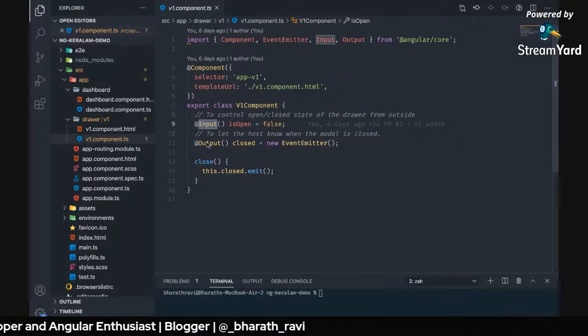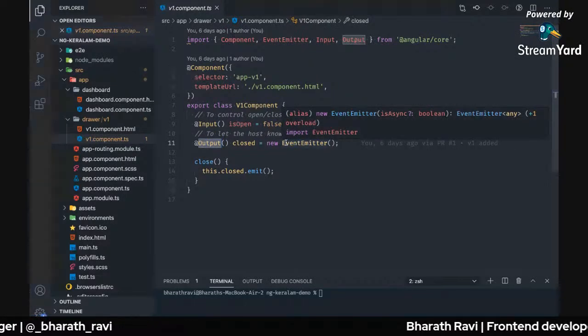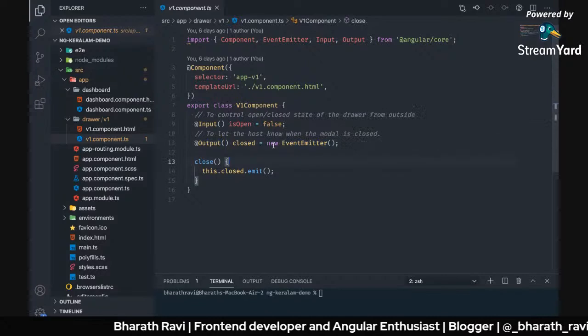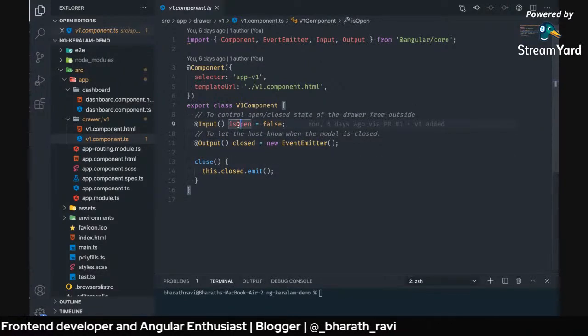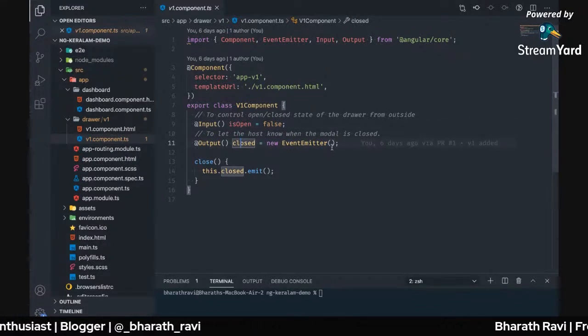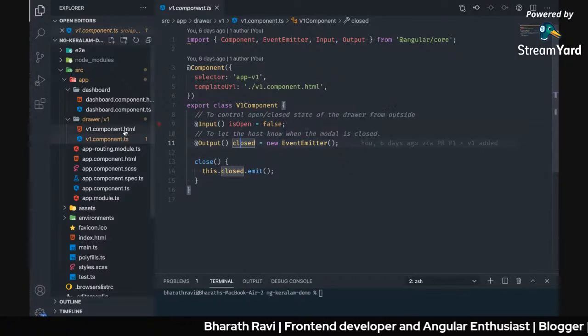And then we also have an event, which is an output. Output is basically another class Angular provides, by which you can communicate from the child to the parent, right? So we have an input which determines whether at this point the drawer is open or not, and then we have an output which tells the parent whenever you close the drawer, whenever you click on the X button on the drawer, right?